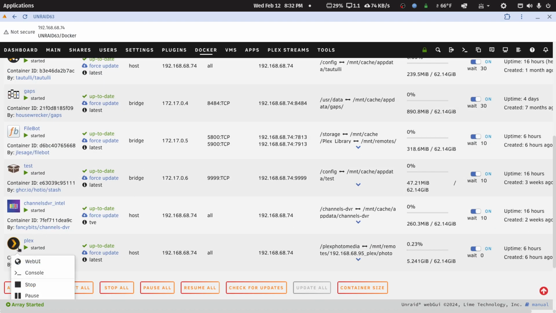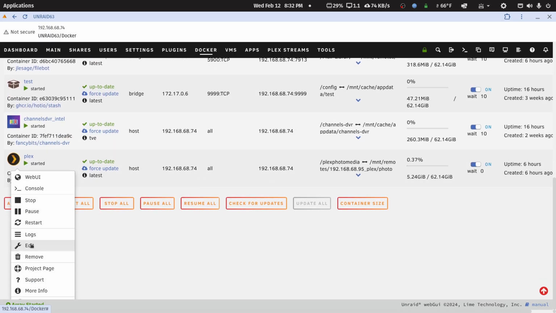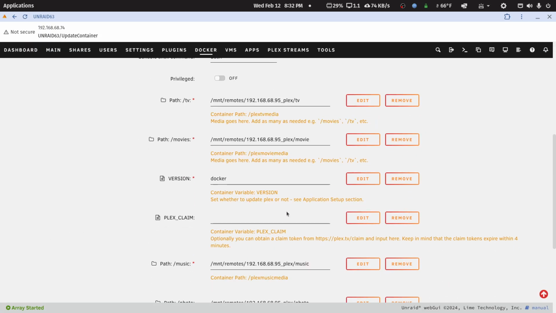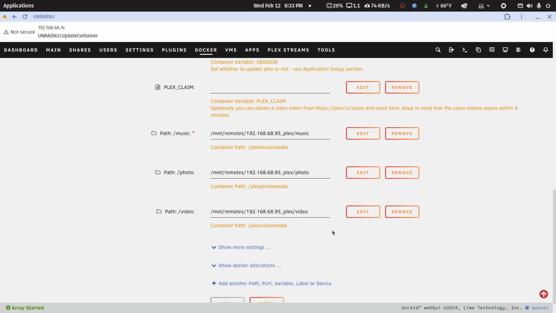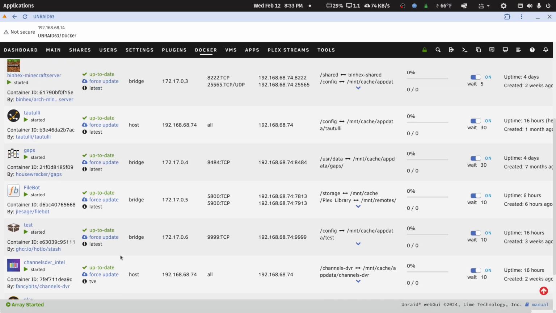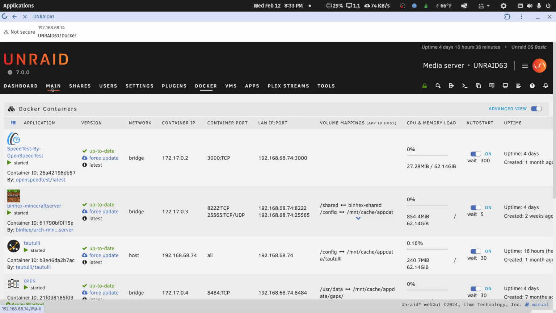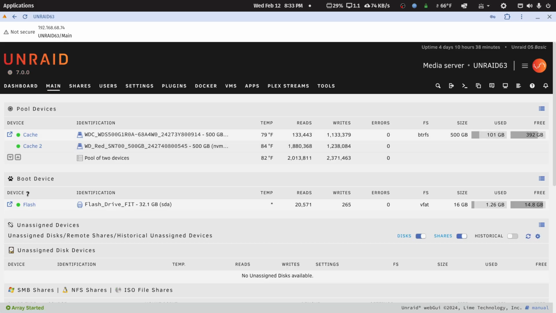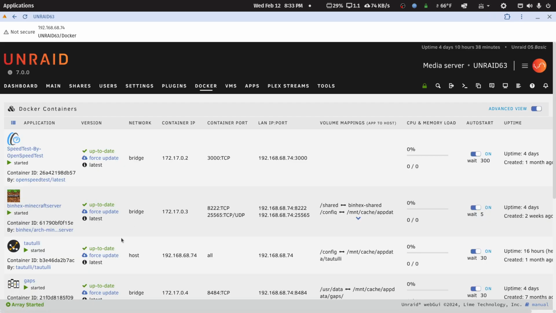So if I pop into Plex and edit it, all of this custom information you've set for your server gets backed up too. So I could literally nuke one of these containers and not destroy the actual structure for them, or I could do a configuration wrong and lose the container.